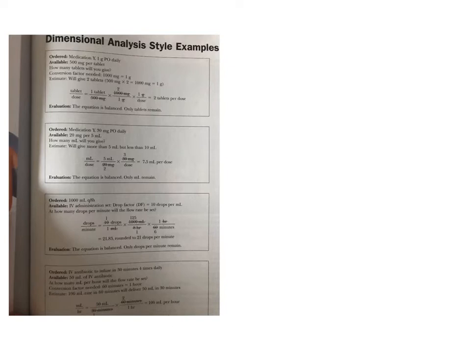So on number 3, the third one there, it looks like we're looking at a drops per minute situation. With drops per minute, Shannon, again, I taught a formula to you guys. It was just easier to remember the formula, which says to take your volume divided by your time, but your time needs to be in minutes, and then multiply it by the drop factor. So in this question, we would end up just taking 1,000 milliliters. It says every 8 hours. I guess that means over 8 hours. So I mean 8 hours times 60.